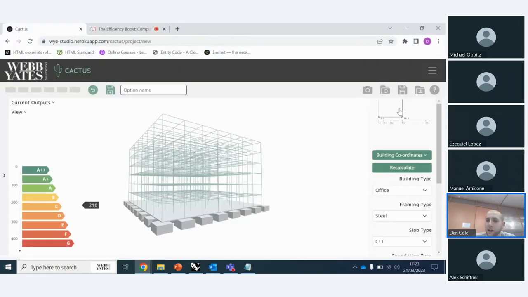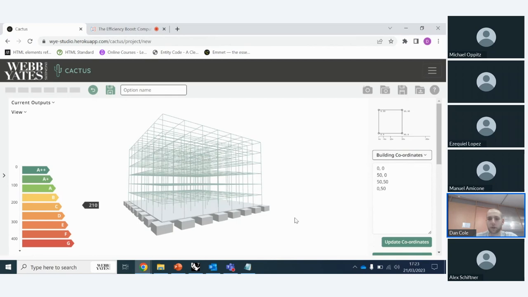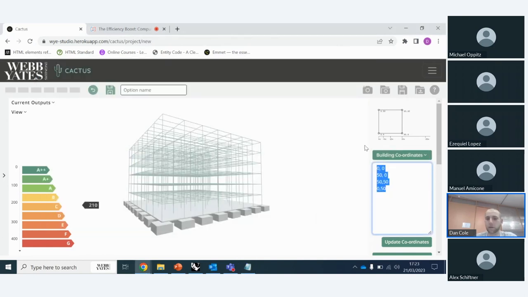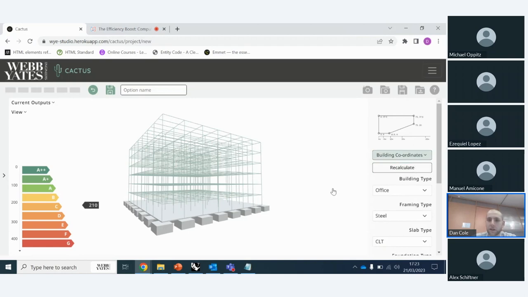So going on to the actual app, this is what it looks like. There's a plan input here. I think what's quite common on these kind of apps is that there's a reasonably fixed format for the shape of your building. And when you're trying to show and demonstrate this to clients, they want it to be specific to their building. So the way we wrote it can be for any shape if you define a set of coordinates.